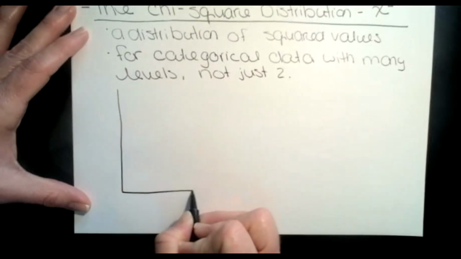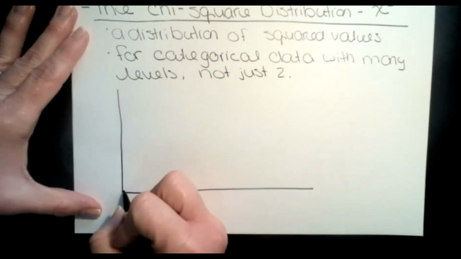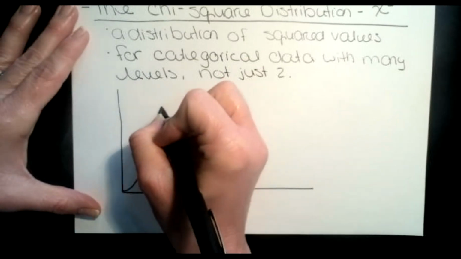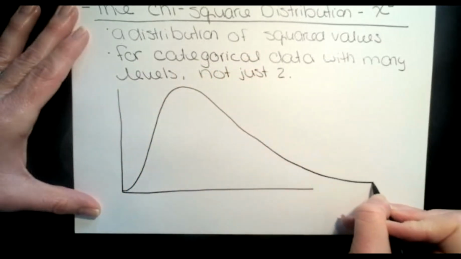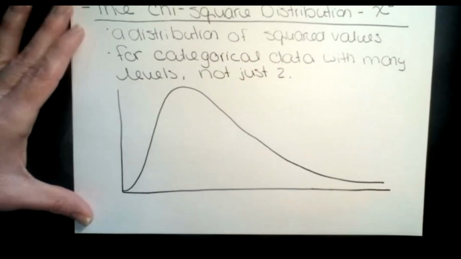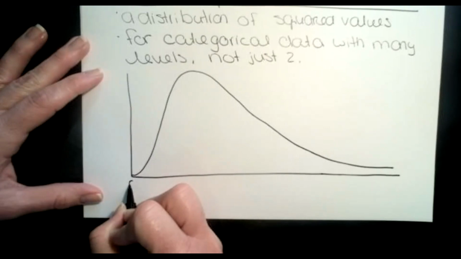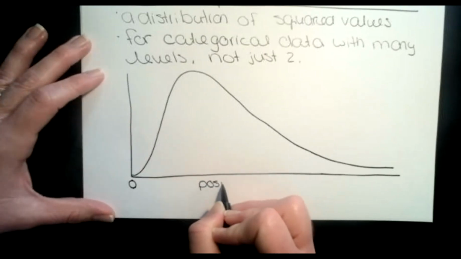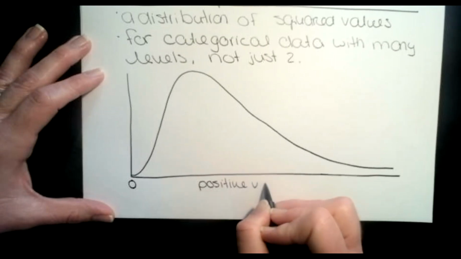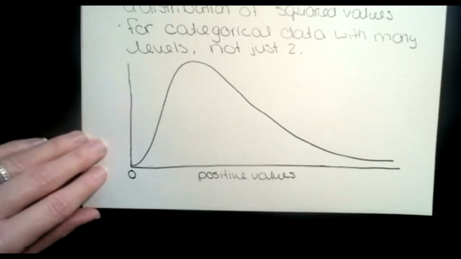So let me draw you a picture, and we'll take up a lot of paper with this. My chi-square distribution, like I said, it's skewed right. I'm not the best at drawing this, but I will do my best. Okay, that's not too bad. My skewed right distribution. Keep in mind over here we have 0, and this is all positive values. And that is because it's squared, and I will write that down in a minute.